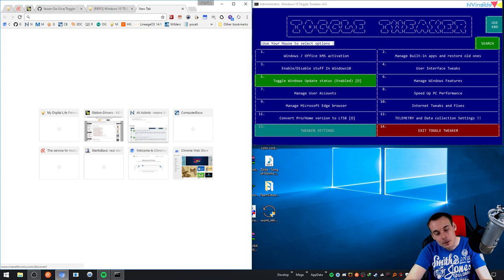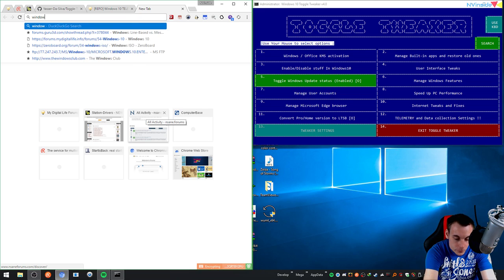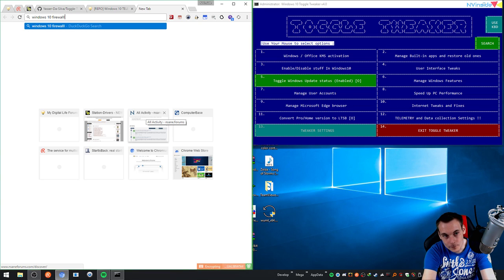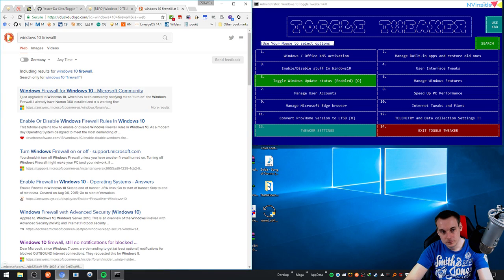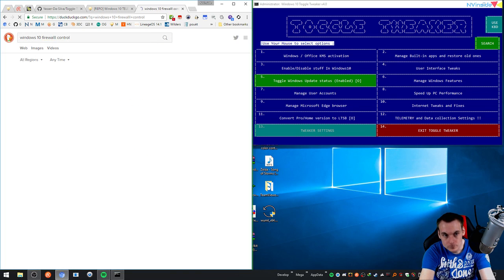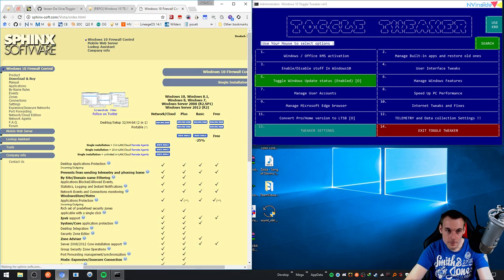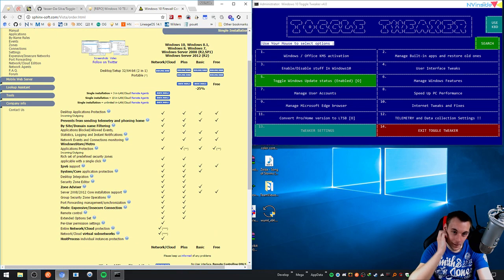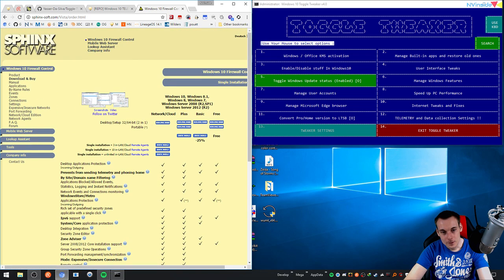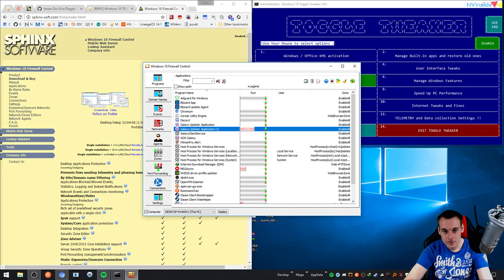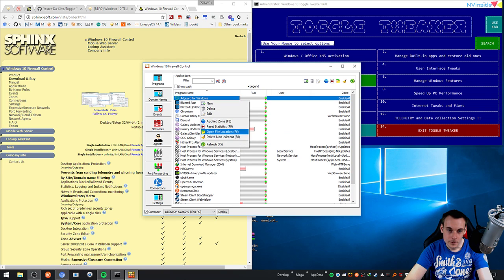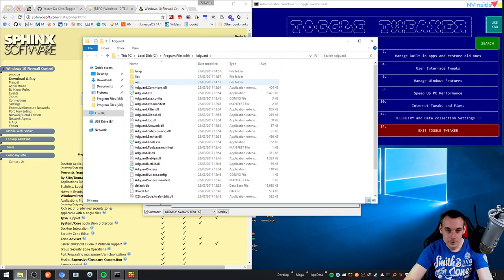Yeah, there's also a pretty good tool to tweak your Windows own firewall, which I use. It's this one. It's not free, there's a free version, but it's very limited. So I use the cloud version. That's this one. And then it lists all your program files, and you can open the file location to navigate to it.